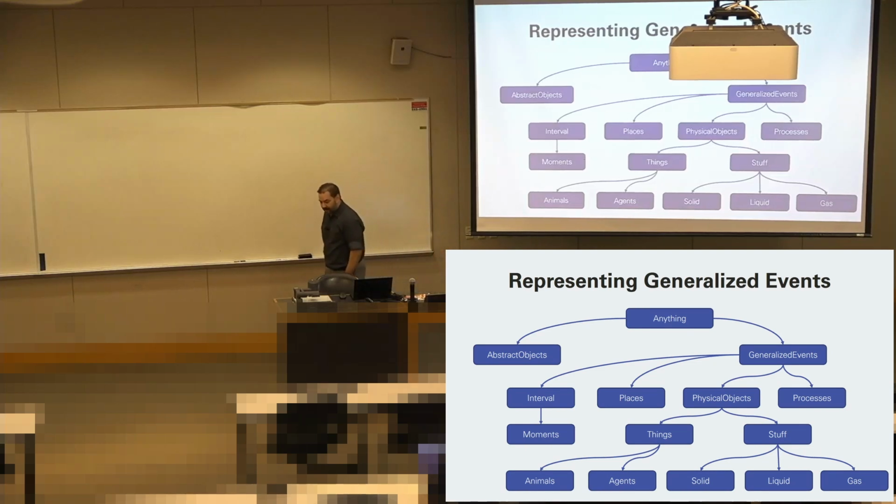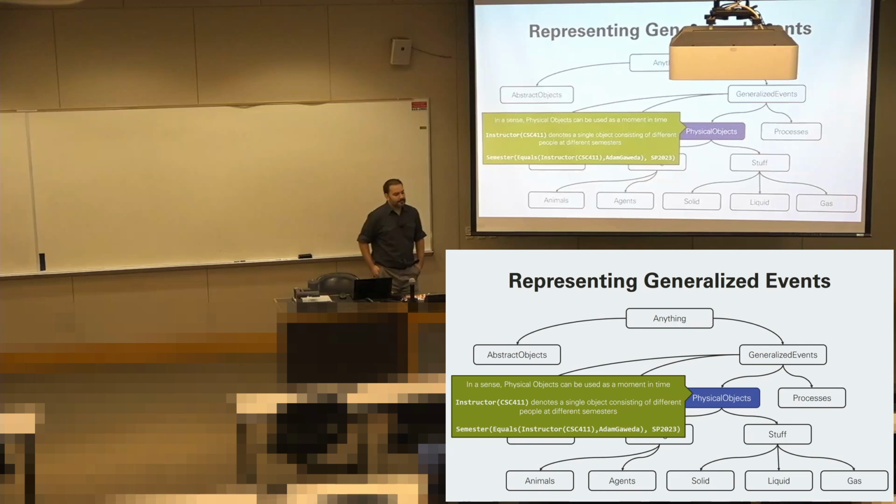But then when we start thinking about the other side of that, we also have generalized events. And again, this is where I will say it's a little confusing. It's a little jarring to the brain. But abstract objects was, again, just talking about the abstract concepts around an object. Generalized events, you might notice, are actually like the liquids, or the solids or the gases. I was thinking in my head we were talking kilograms, like that was a unit of measurement for a thing. Solid is the thing suddenly. Even though it's called a generalized event, how I can frame that is, technically generalized events are physical objects.